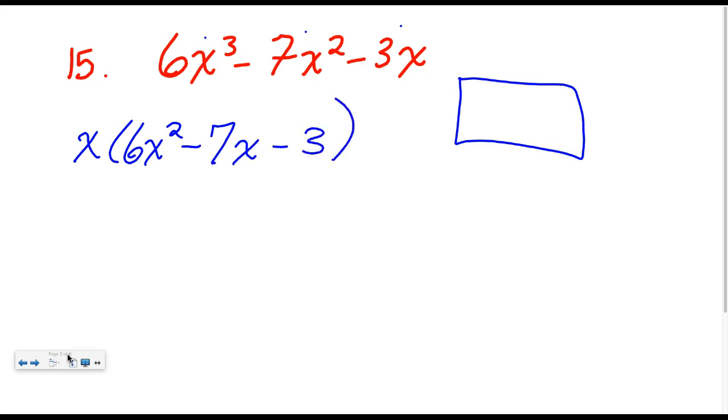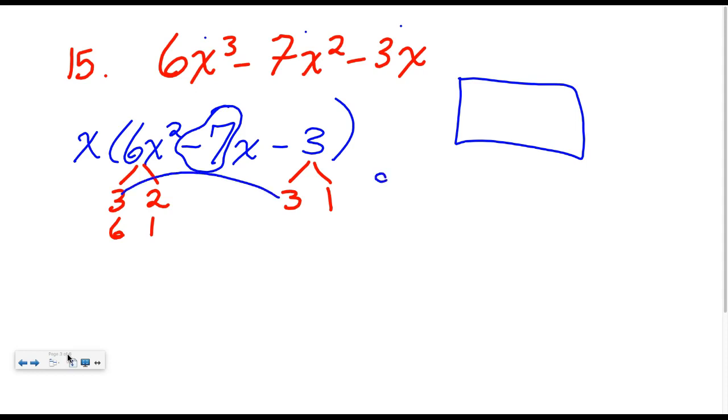Now I'm back to the last chapter where I had to unfoil, figure out what can I lead this in. Let's see what we could try here. I'd try 3 and 2, and I'll try 6 and 1. I can only end in 3 and 1. So then I try to figure out, well, how can I match these to create the negative 7 that's in the middle there? Well, let's try. How about if I did 3 times 3? That'd be a 9. And 2 times 1. Well, I was lucky there.